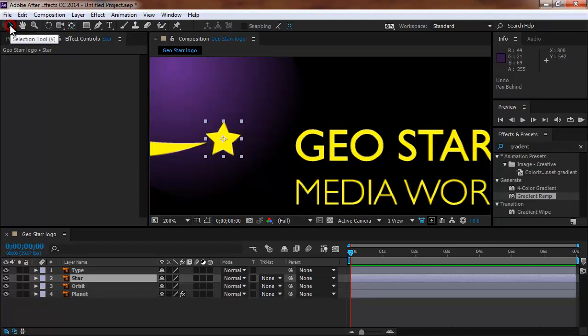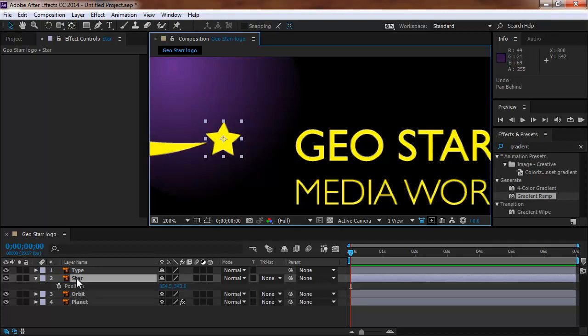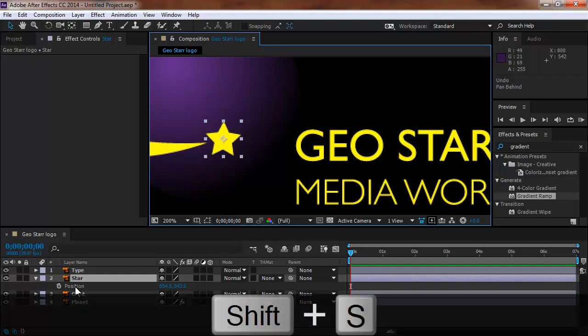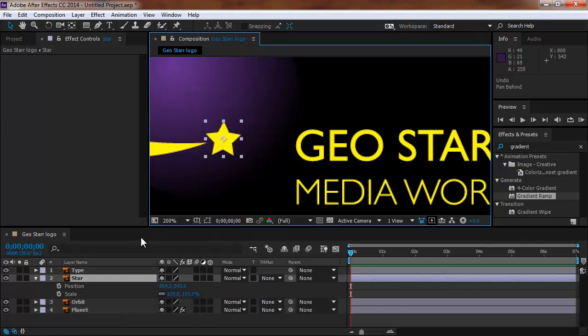I'm going to go ahead and select my selection tool again. Now we need to animate both the position and the scale for this layer, so I'm going to type P, which will show us position, but we also need to see scale. So I'm going to hold down the Shift key and press the S key on the keyboard, and that will show us both position and scale at the same time.